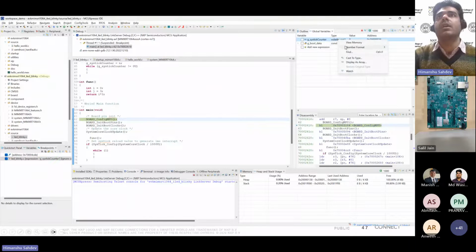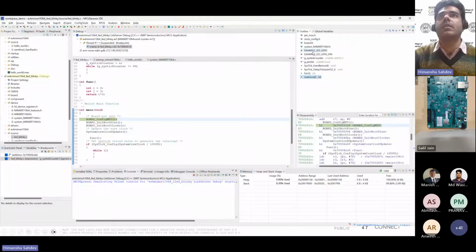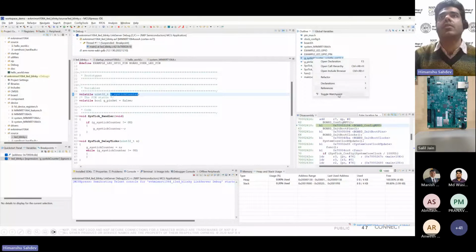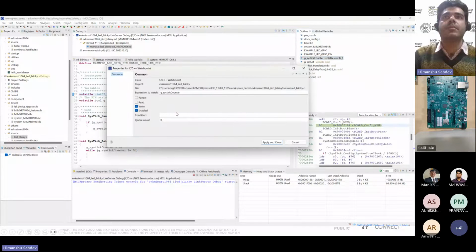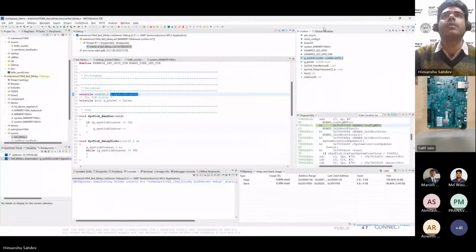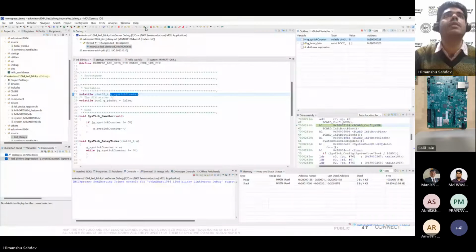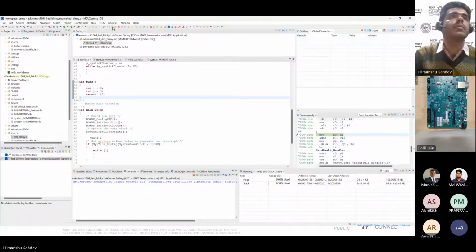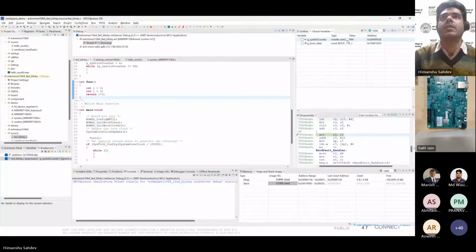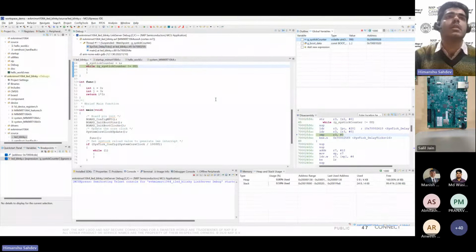You again have to go for this toggle watch point, and you again have to make another condition out there. So now my condition could be something different. Let's say this time it is greater than 50. I have to ignore 10 times this time, something like that. Okay. And currently we are at, so it starts from 900.